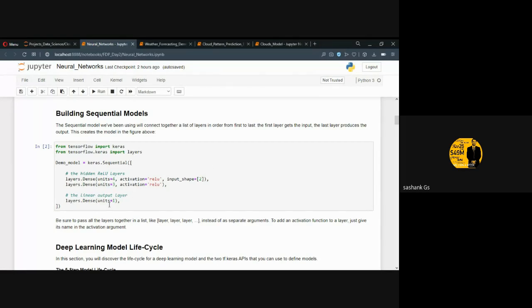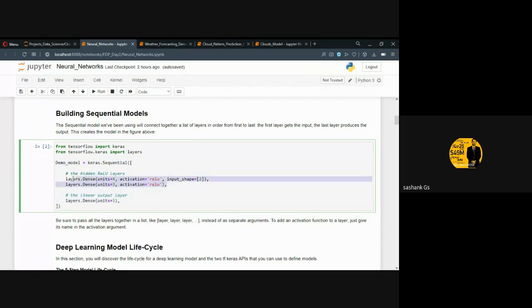This is the model architecture or the structure. These two are the hidden layers. layers.Dense, units equal to 4, is nothing but the number of nodes or neurons you're going to have in that particular layer. Activation ReLU. Input shape: you have to specify the input shape because the features are going to be flattened and fed to the model.